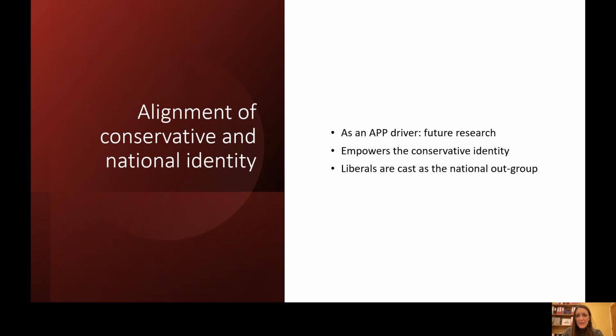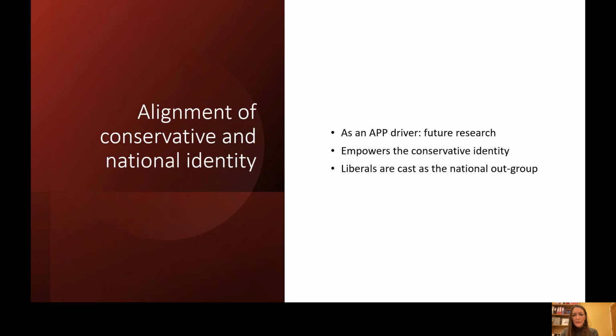Now, this observation has a number of implications for the study of affective polarization and for political behavior generally. Well, in the first instance, the findings represent a research opportunity surrounding the alignment of the conservative identity and national identity. Now, these identities are anecdotally seen to have become more closely aligned over the same period in which polarization has also increased, beginning in the 1960s and accelerating in the 1990s, punctuated by events like the election of 1988 and 9/11. This alignment has, however, not been empirically tested, and so could be taken up in future research.